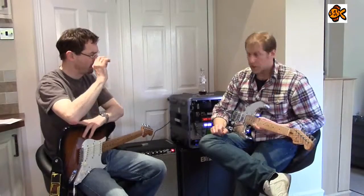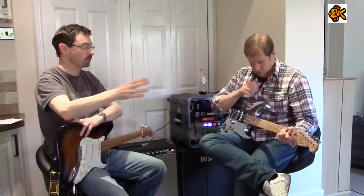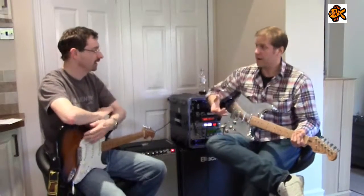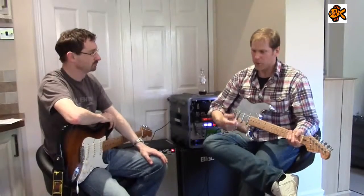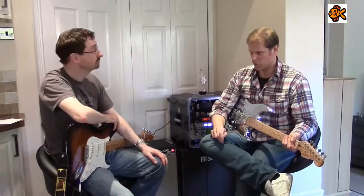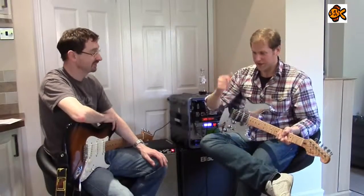And the amount of attention to detail when they're hand-picking the timbers. It's not just, nice grade, we'll use that. It's got to be perfectly symmetrical. It's the best. They use the best stuff. I mean, that one down there has a maple cap on it, because obviously the wood probably wasn't very nice on the top, and that's what they did. Then they put it together, glued it together, and put it through the shaping machine.